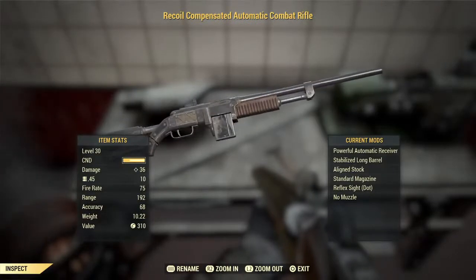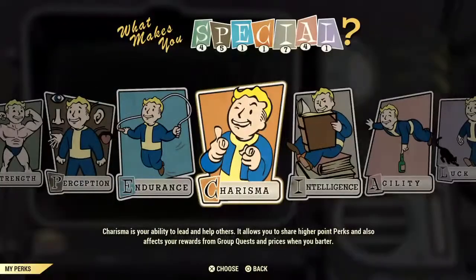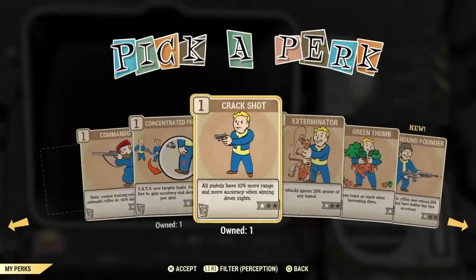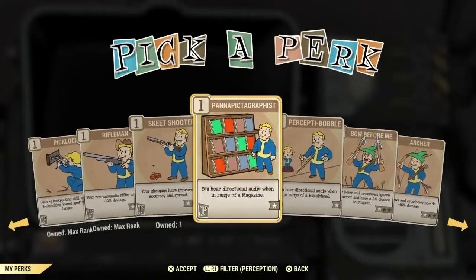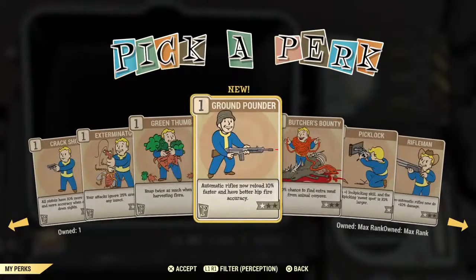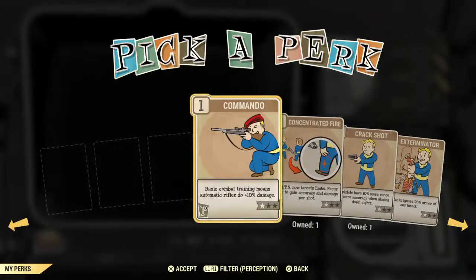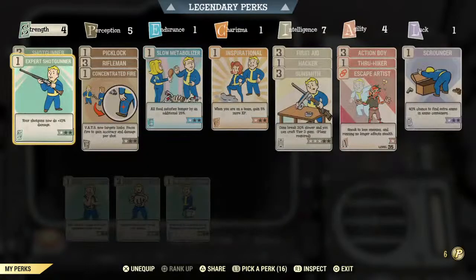I could always, I don't always have to, what is automatic technically? Is that perception still? So I did rifle, not automatic. What is automatic technically? Commando. Okay, so this is it. This is what I'd get. Yeah. Because at this point, I'm probably not going to.